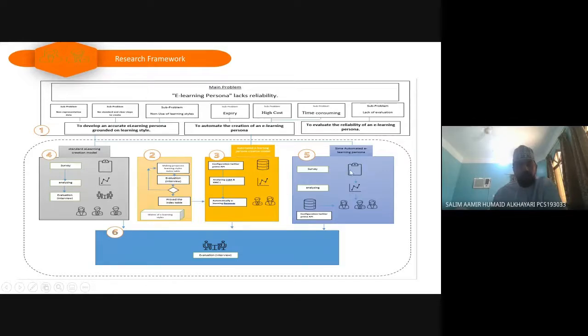I already have the survey and the data from Twitter, so it will be a fast phase. And the last one will be evaluation. It will be interviews following the evaluation models, which I mentioned in the theoretical framework.